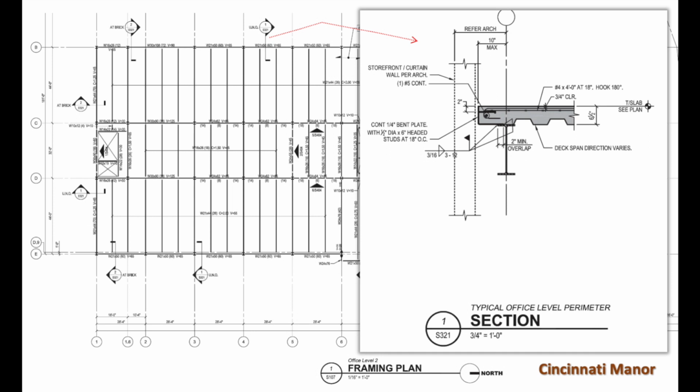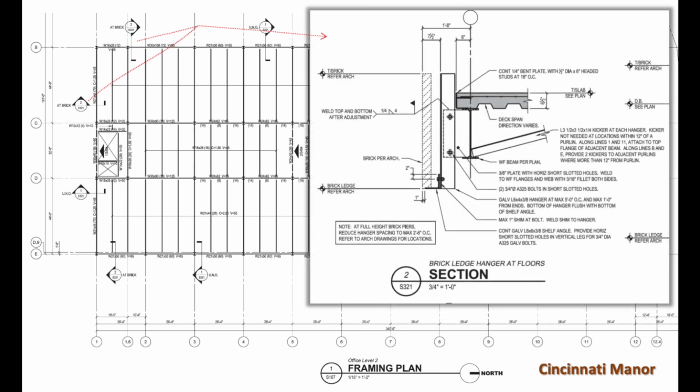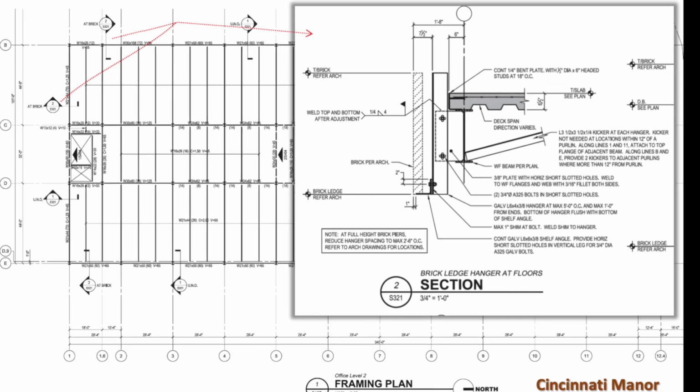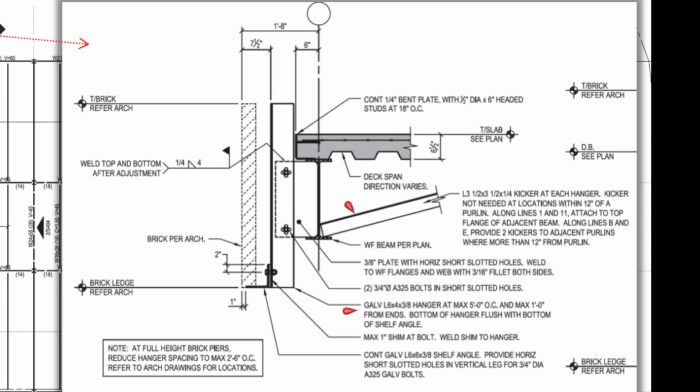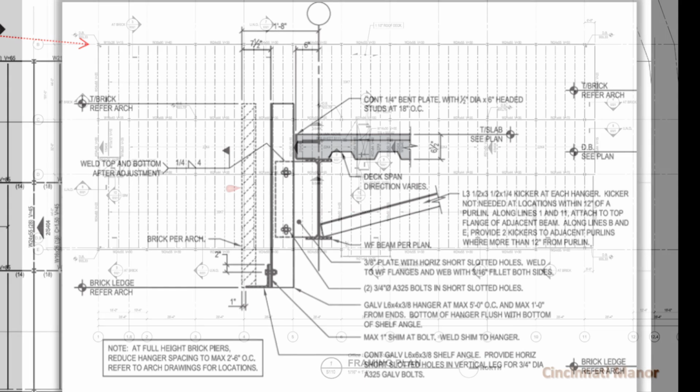And as we have seen on other sheets, there are detailed section cuts referenced to other sheets in the set, like section 1 S321, that shows a typical slab edge detail. This section mark indicates UNO. UNO means unless otherwise noted. So this detail would apply everywhere a detail is not otherwise indicated. Or this detail on S321, showing a section cut at the brick side of the wall with these 6 by 6 by 3/8 inch galvanized steel angles engineered to support the brick ledge.